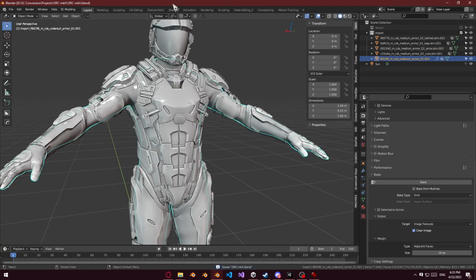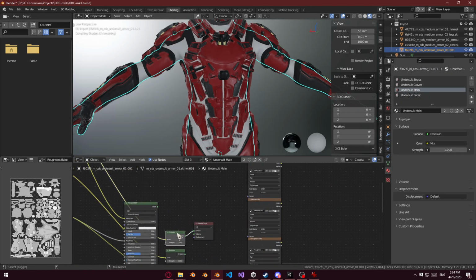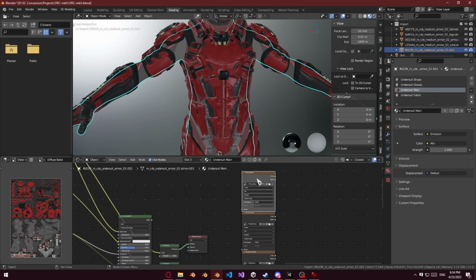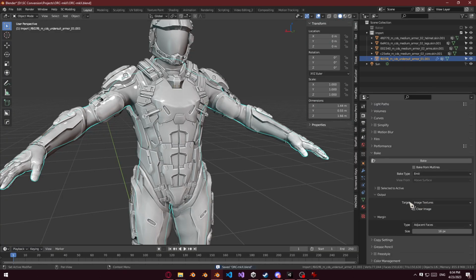I don't want it to be super dark. Shading, and then I'll go ahead and emission, diffuse, layout, and then I'm gonna not clear image and hit bake again. And then it should just overwrite only that part of the image on only the undersuit.